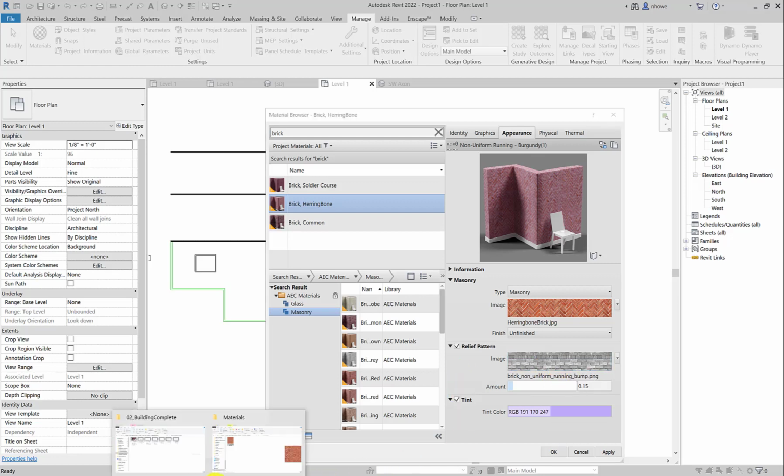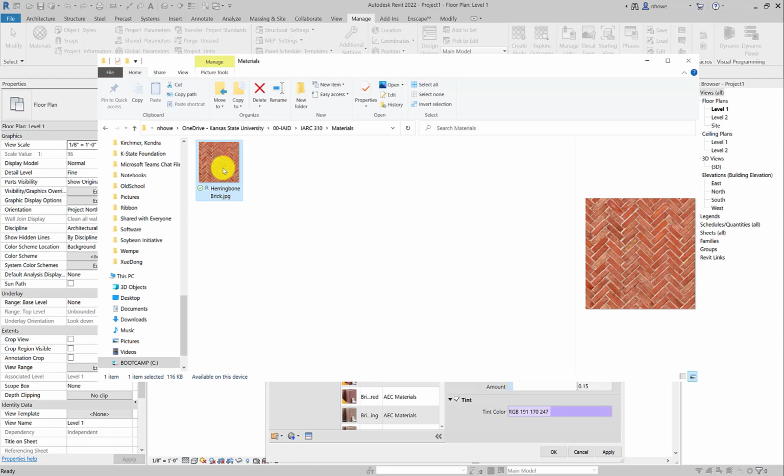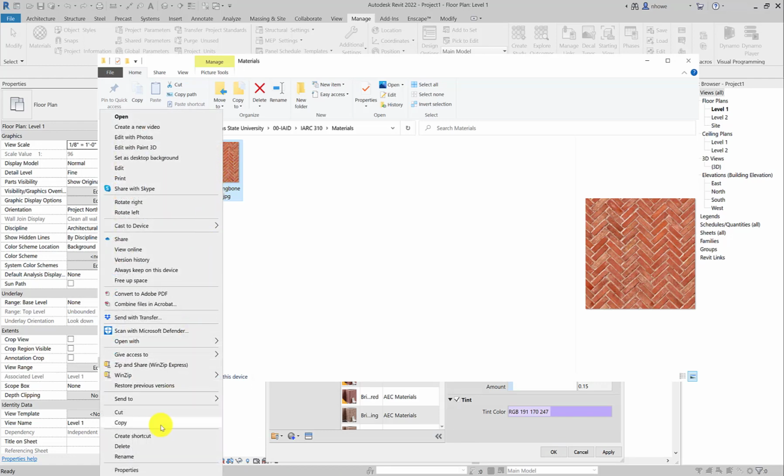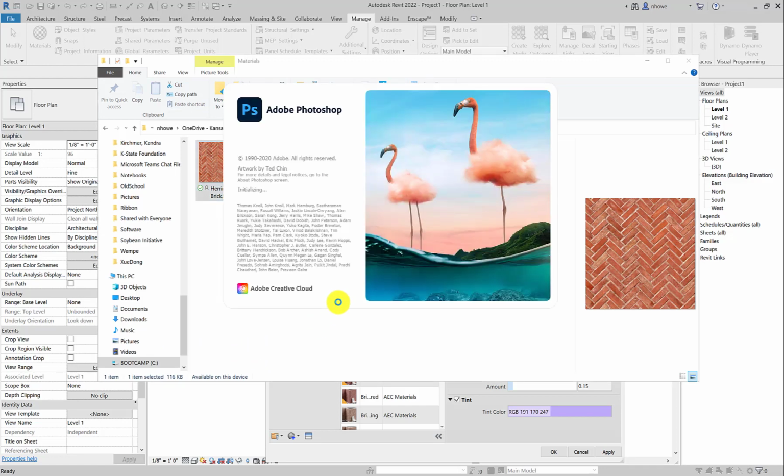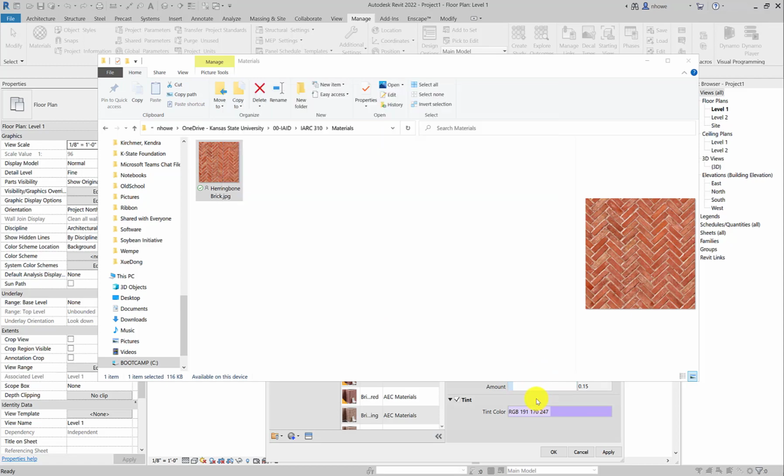So what you're going to want to do is open this up in Photoshop, and go ahead and make a grayscale image of that herringbone brick pattern. And once you do that, you're going to assign that to the bump.